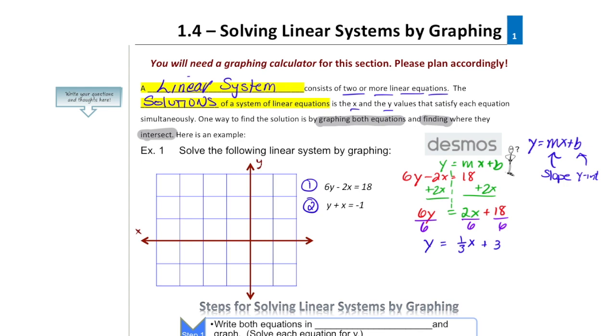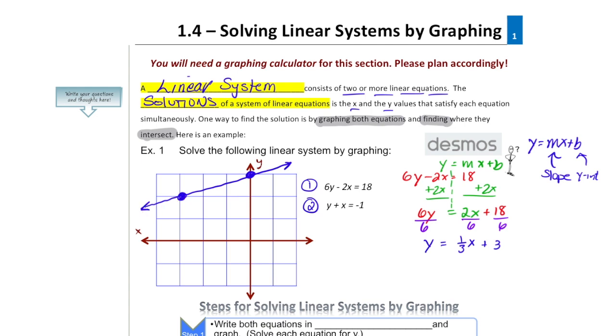And then we can graph it very quickly. The y-intercept is 3, so I just go to my y-axis and put a point at 3. The slope is up 1 over 3, but I can't go up 1 to the left 3 from here, so going up 1 to the right 3 is the same as going down 1 to the left 3. It'd be like a -1 over -3. That puts my other point right there, and 2 points is enough to draw a line. So now I know how my line lays. At least these 2 points are accurate, and the line is pretty close to what it's supposed to be.